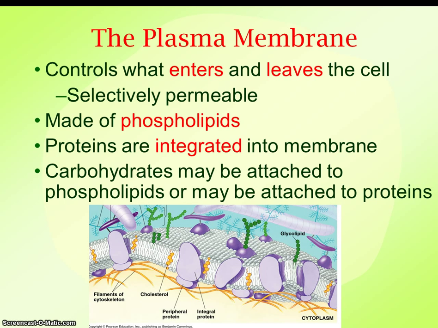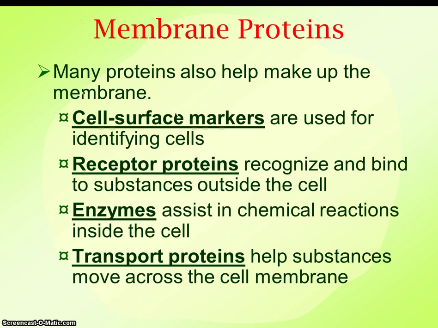It has a lot of different types of proteins embedded within the cell that have different functions. It also has some carbohydrates, kind of like antennas or receptors, embedded there as well. The specific types of proteins: it's got surface markers, which pretty much lets other cells know what type of cell it is — say, hey, I'm a skin cell, I'm a heart cell. It's got proteins that are receptors — they bind to things on the outside of the cell for functionality, identification, or to be used to transport inside the cell. Enzymes are built into it to help with reaction processes. And there are transport proteins, kind of like bridges, that connect the inside and outside of the cell to allow larger particles to move in and out as needed.